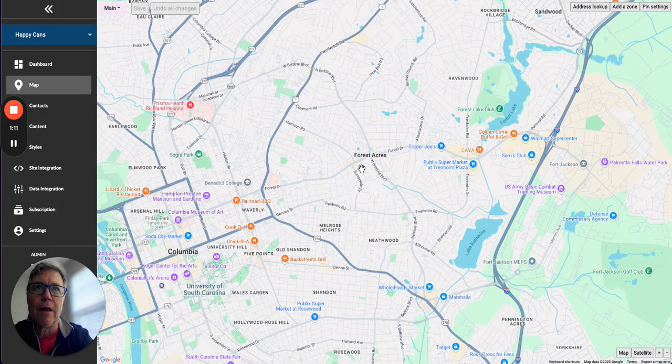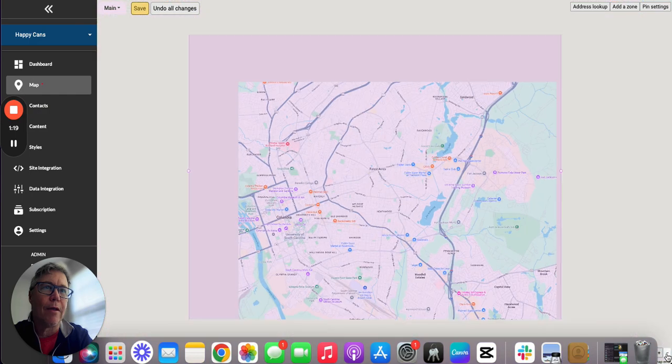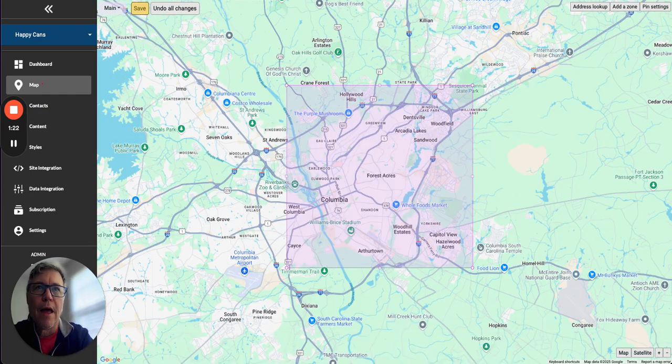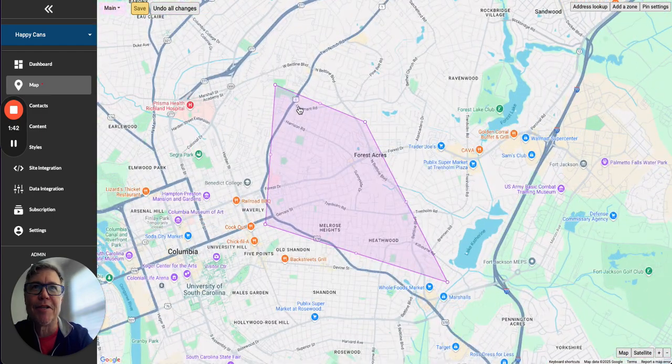So I'm here in Columbia. I'm going to focus on this Forest Acres area real quick. Whoa, I'm zoomed in. Let me zoom out a little bit here. All right, there's the big square that shows up, and you'll see these white circles, these little vortexes. I'm going to pull these in as my first step because obviously my service area, or at least this zone, will not be that big. Some people have large service areas and others don't, like myself. So let's just take this Highway 1, use this as our guideline.